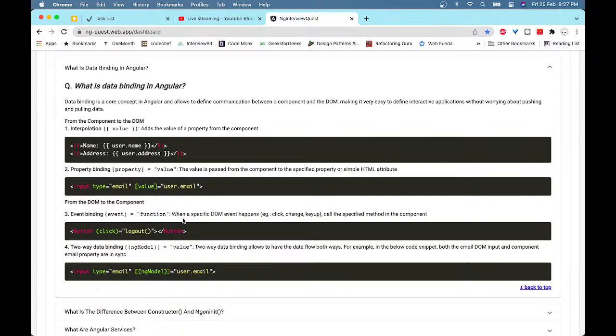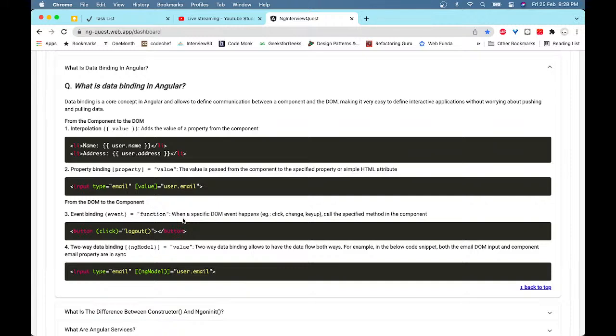So this is where we use property binding. This is mostly one-way binding, so the value changed on the template is not being reflected in the component.